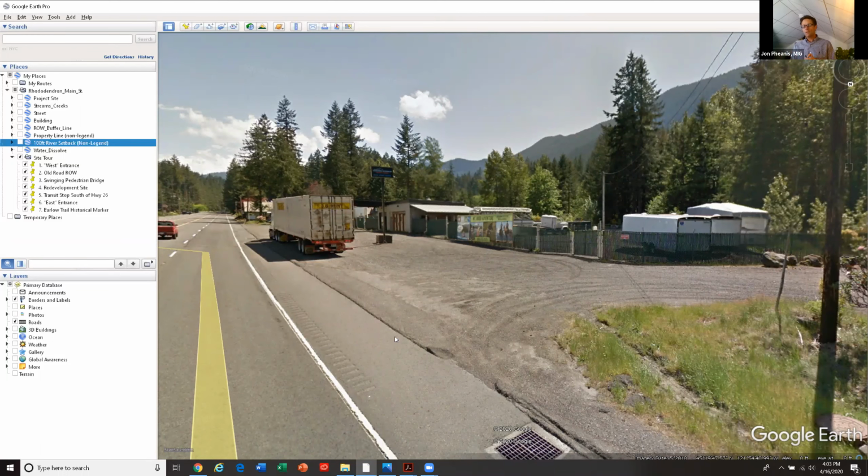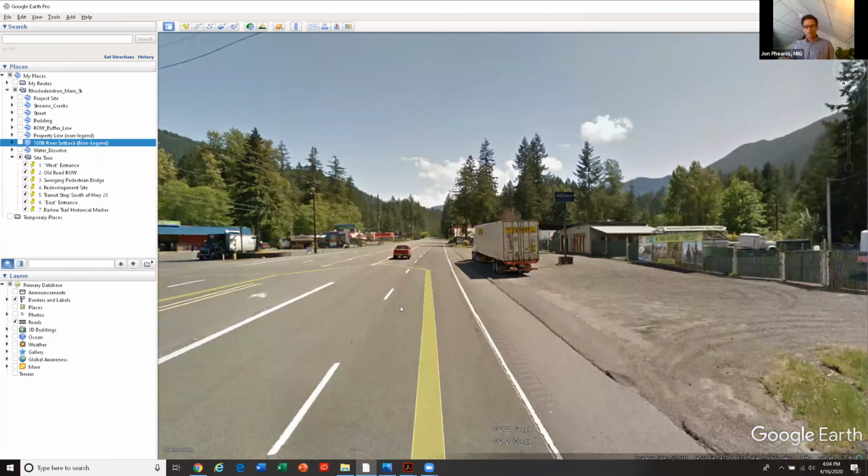But I thought this would be a good time to open it up for other challenges that you all have noticed out there, but also potentially some opportunities. Scott mentioned maybe there's a place that we want to look at a gateway feature, so you've entered Rhododendron, you feel that you've entered a distinctive, unique community.